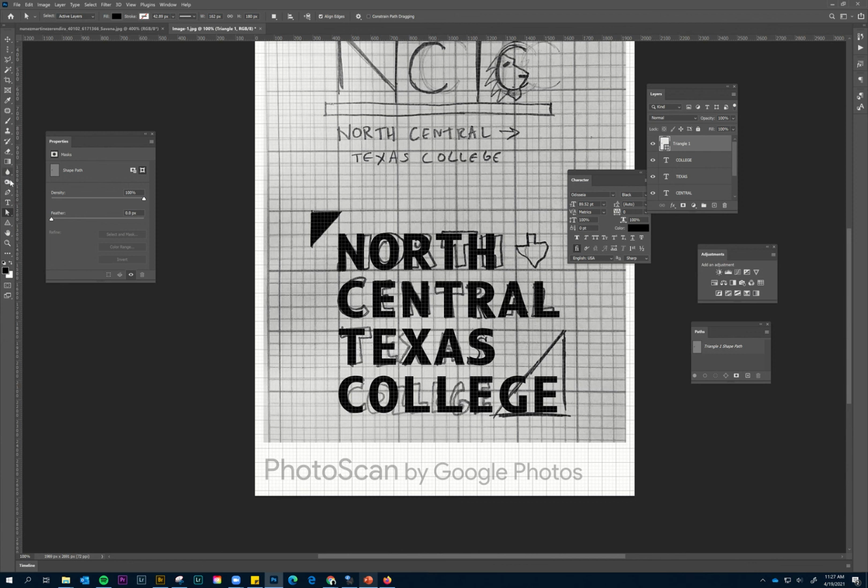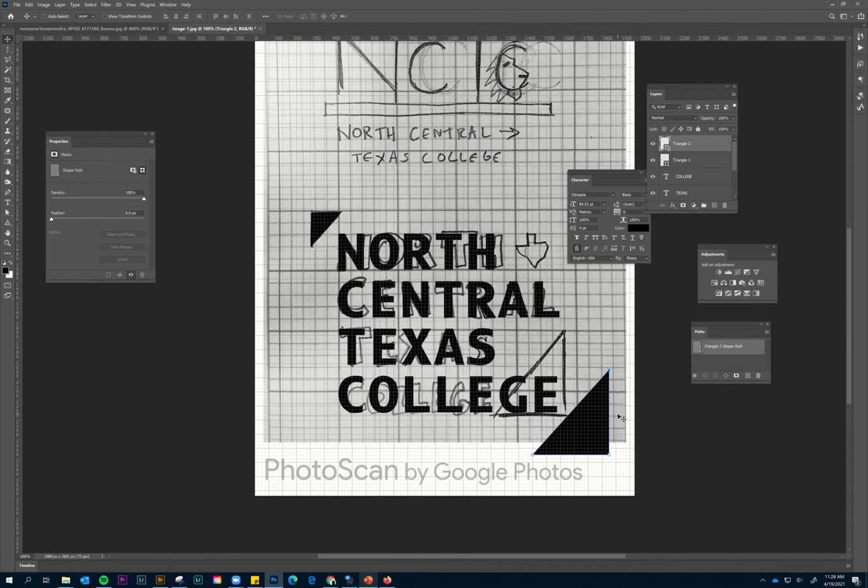We're going to make one more triangle. This one's going to be bigger. Go back to my triangle tool, click and drag. Then I'm going to go to my direct selection tool, which will allow me to adjust it to my needs. Now, I did put this in the spot where I don't want it to go, so I can go to my move tool and move it over a little bit. But that's about the right size. That is pretty close to what I wanted.